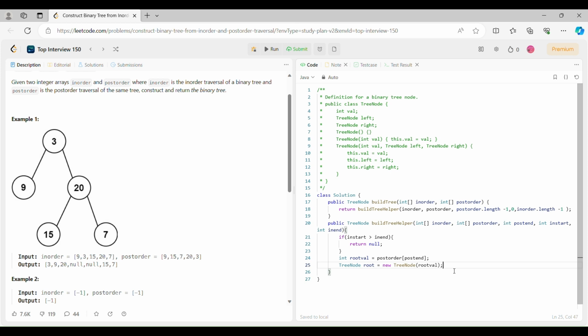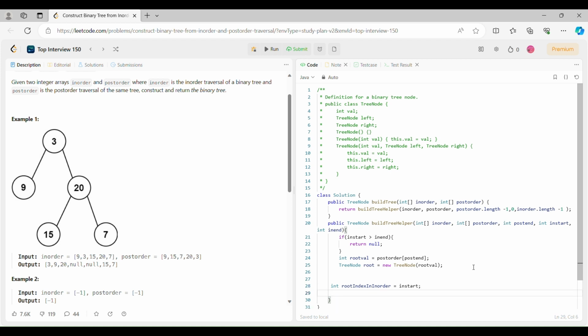For the index, write int rootIndex. We are going to find the root index in the Inorder. So how are we going to find it? First start this from inStart.